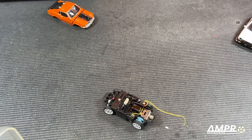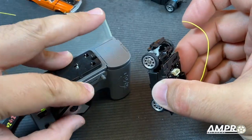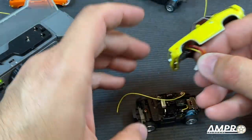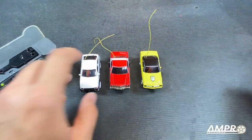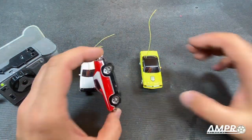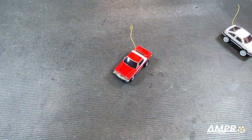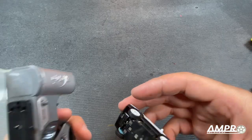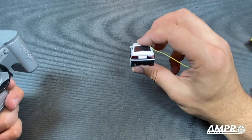I'm making it go slow. And the Barracuda can go on now. All right, so now we have three operational ones, which is awesome. Let's turn any of these on. Okay, so the Torino is on. And if you want to see more of these, by the way, we'll have a buyer's guide. But let's turn on the Corolla. So that's accelerating.